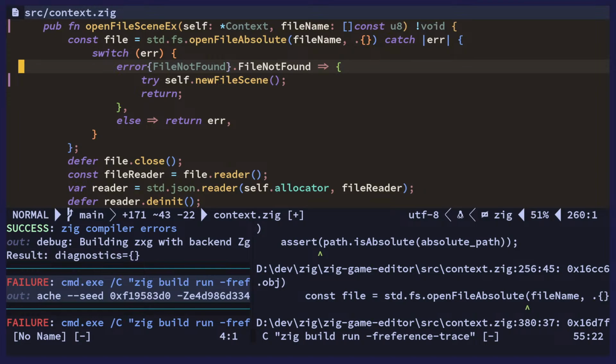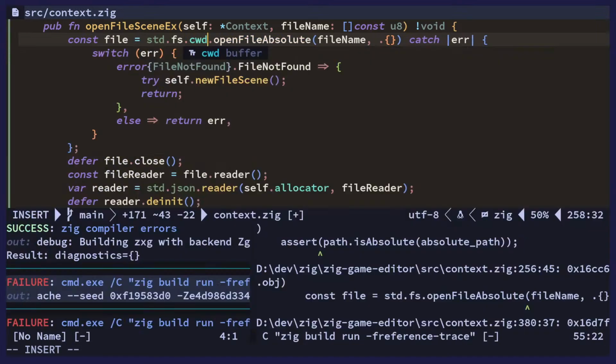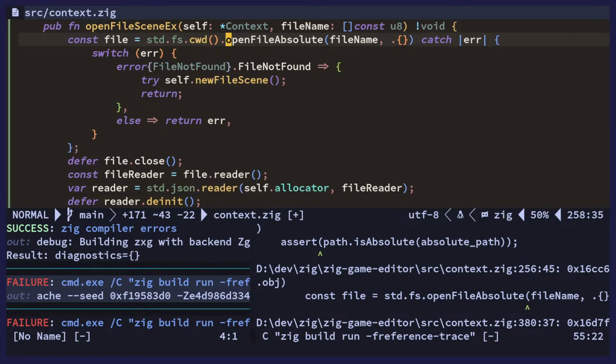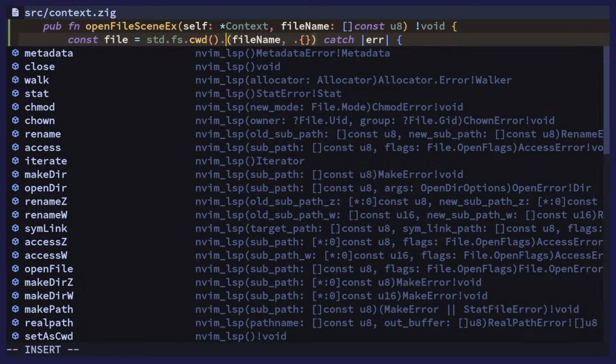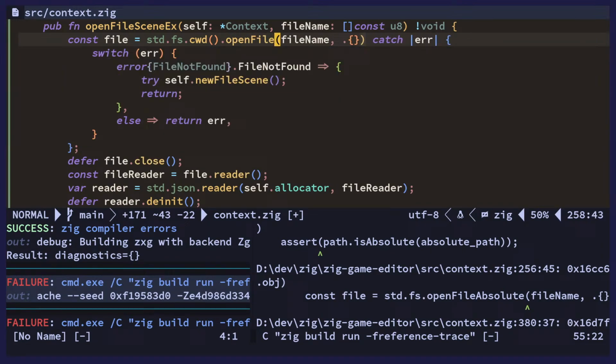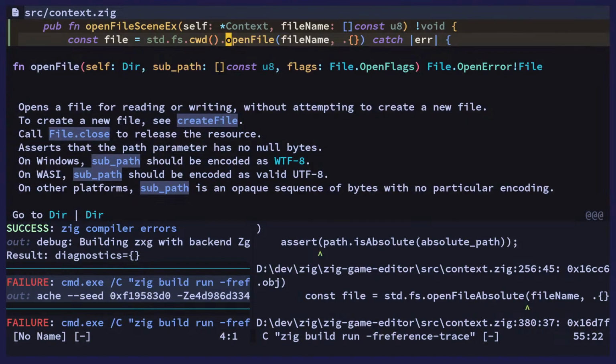I mean, unless we want to check for it before, but... Or I guess we could use this. But it's going to be some sort of error as well. I guess.